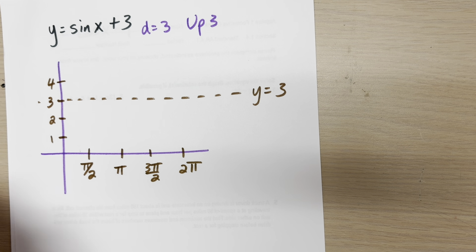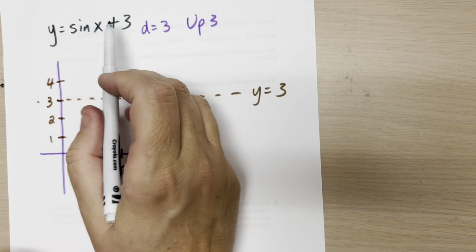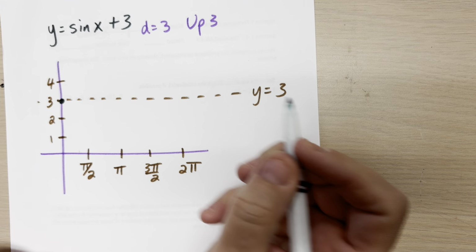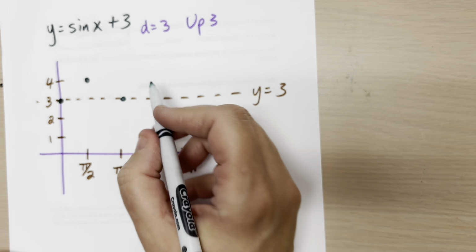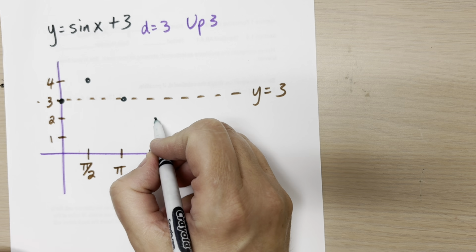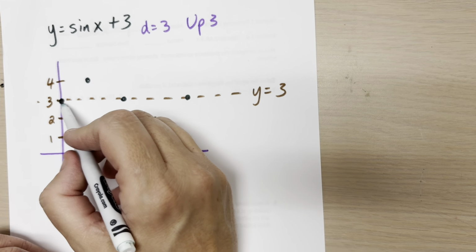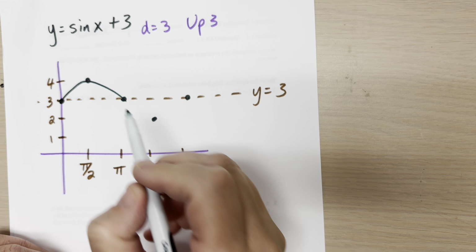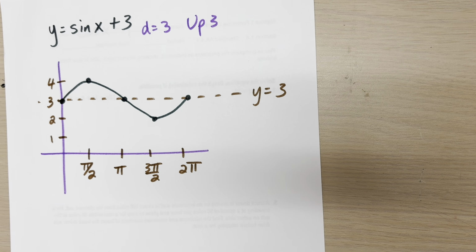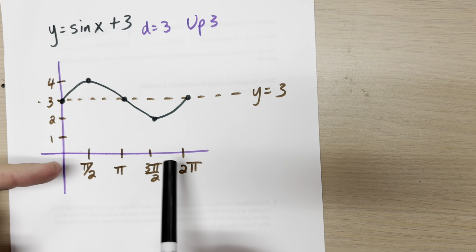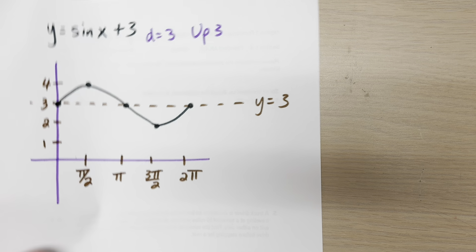Okay, so let's see what's going on with this function. Sine we know always starts at the midline, then it goes up to the max, back down to the midline, down to the minimum, and back up to the midline. All right, we're going to do our curve. Ooh, don't judge, this is kind of hard at this angle. All right, and there's our sine curve. So we've just taken the sine graph and shifted it up 3. That's it, not too bad, right?